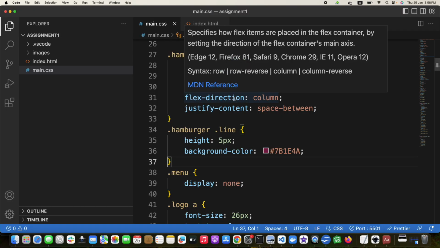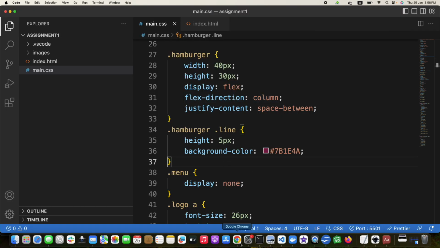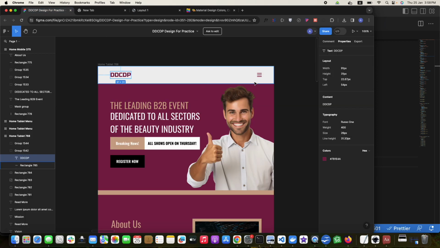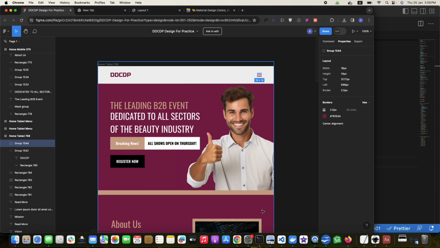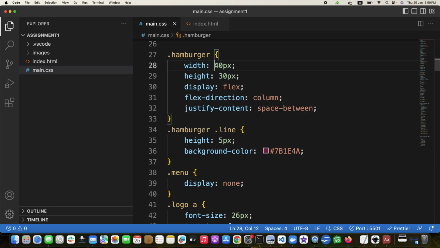So better if we just get it from here. What's the size of 14 pixels? Okay, so the box should be 15 pixels, width should be 15 pixels, and the height should also be 15 pixels. Once this is done, the line is say 3 pixels.